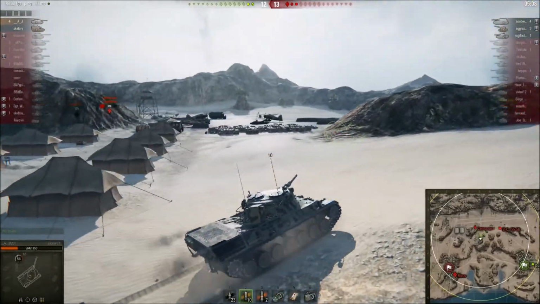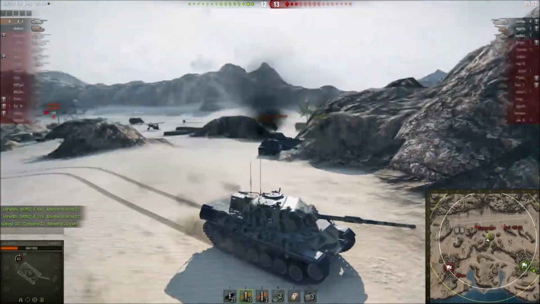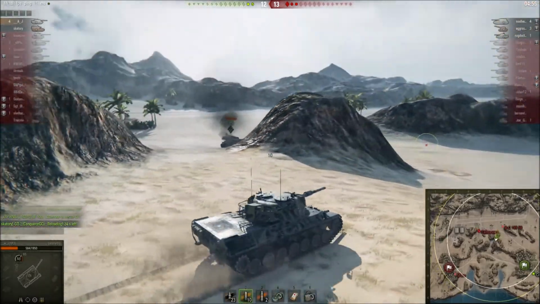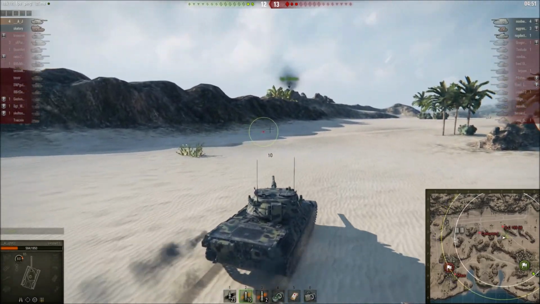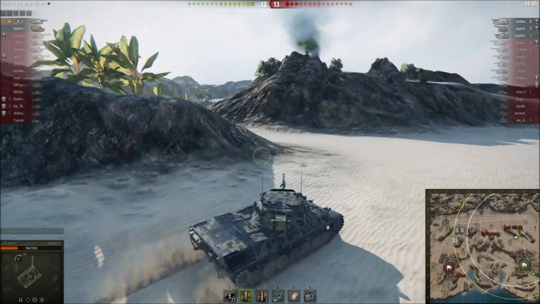The Centurion thinks I'm coming for him. No, I'm not. I'm still going for the RD, so I just ignore the Centurion. I know he's one shot for me, but I don't really care. I want to get the RD out, because if I let the RD take position, or if I'm spotted, or if they predetermine where they want the engagement to be, he's just going to kill me super easily.